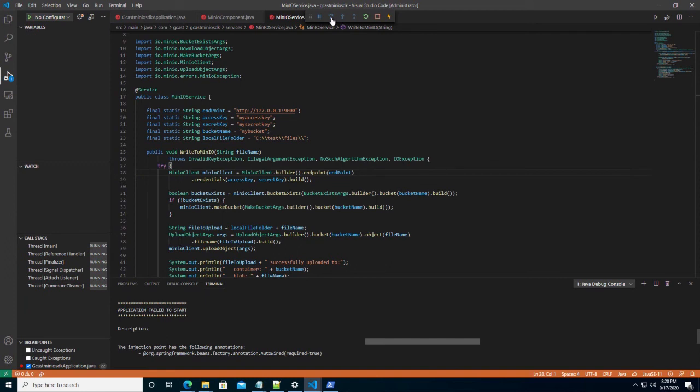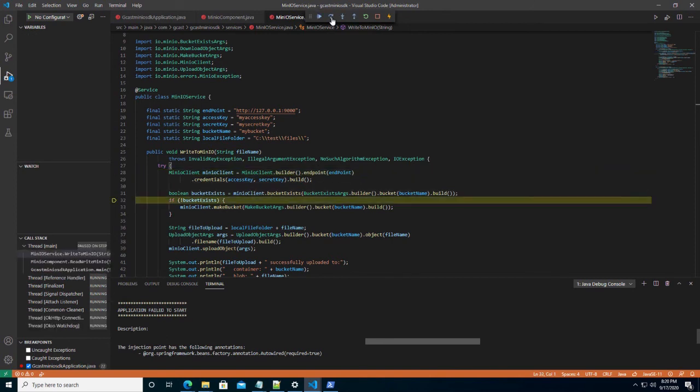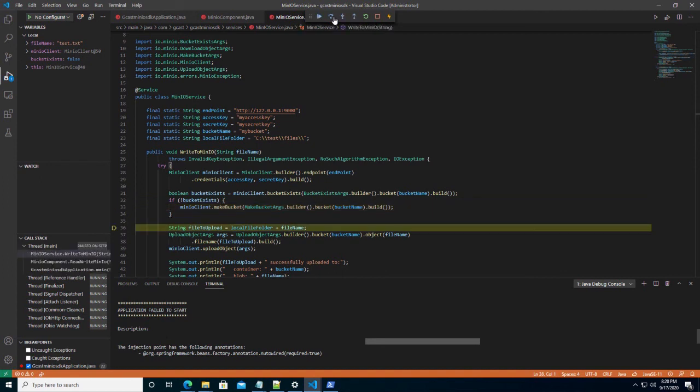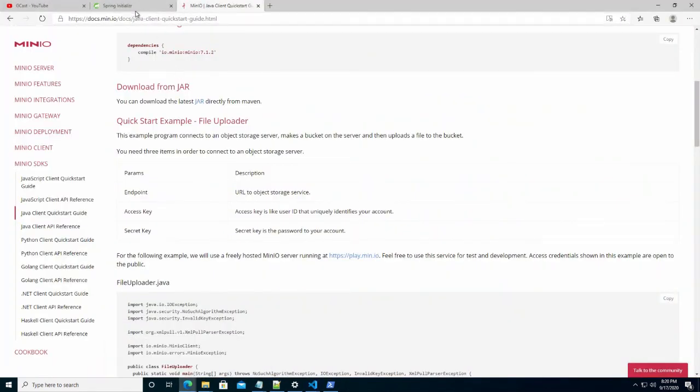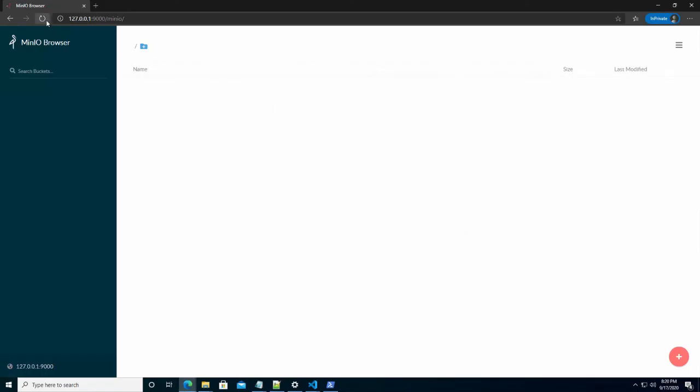First we'll create the client using this builder with those credentials. We'll check if the bucket exists. It's brand new, so it does not exist, false. So then it says if not bucket exists, then make bucket. Step over that. That's good. So now if I go back to here, I should see in here, I did do it, and if I refresh this, I should now see a bucket in here called my bucket. There it is.